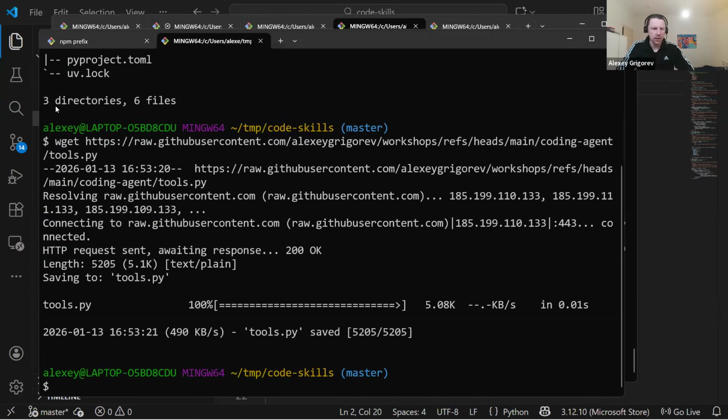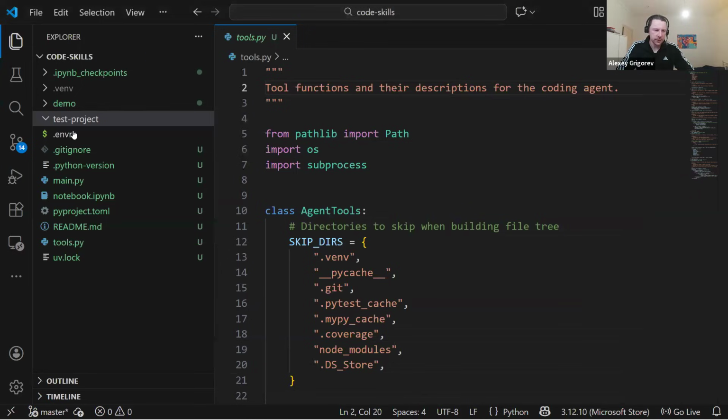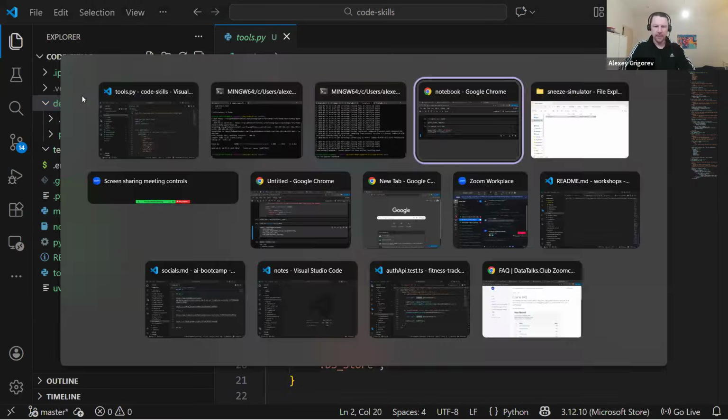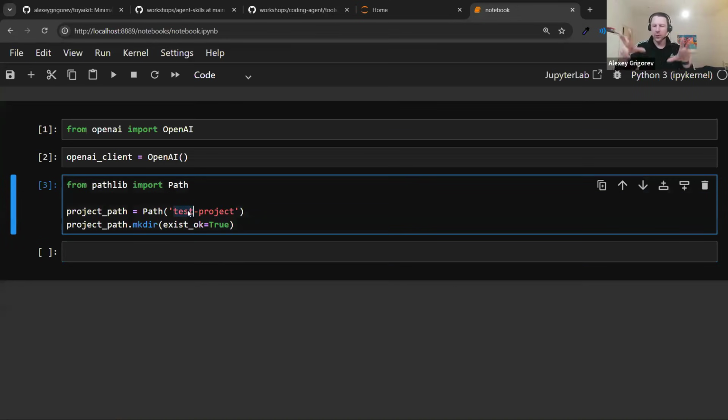No, I closed it, but I run Claude in this directory in this demo. So this is the current directory for Claude. This is where we run our agent. Right now it's empty, but we're going to put some things there.